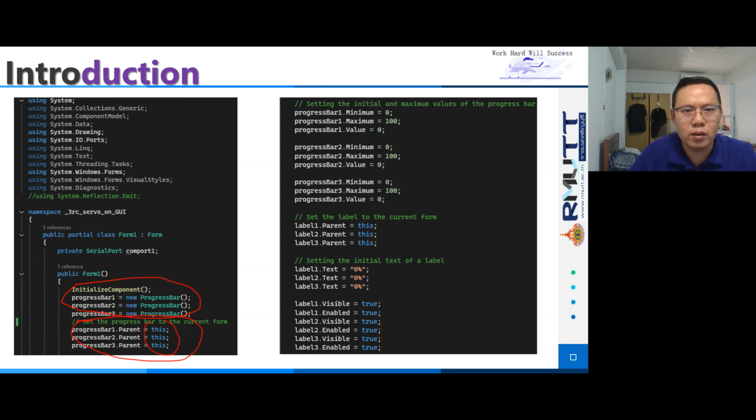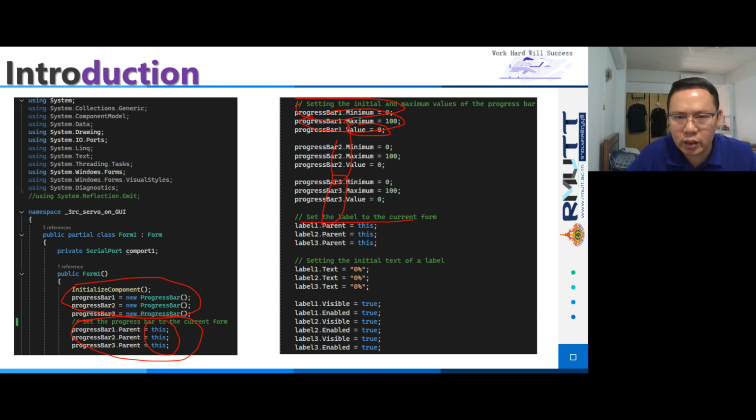This is the position in the board, and setting the minimum and maximum value of the progress bar. Minimum is 0, maximum is 100, and value is 0. The 2 and 3 are the same as progress bar 1.